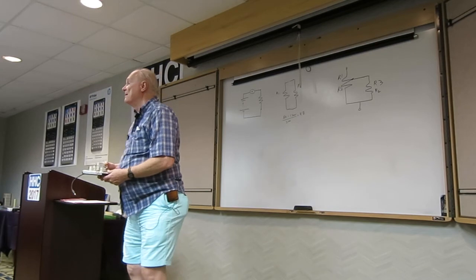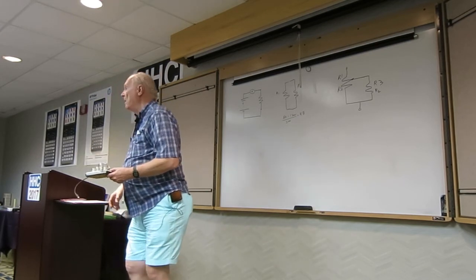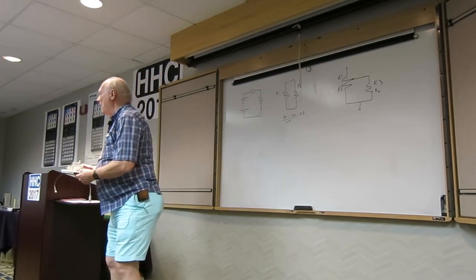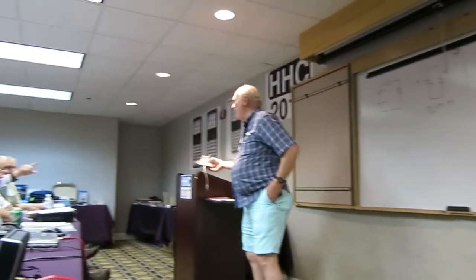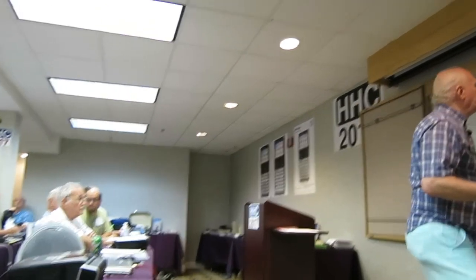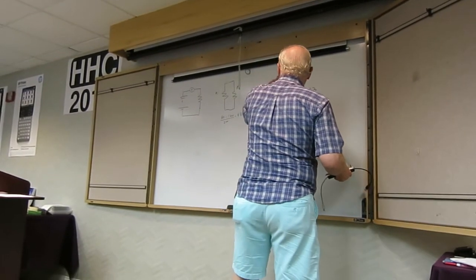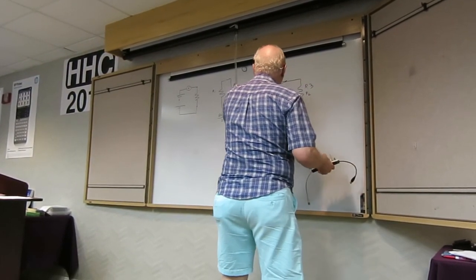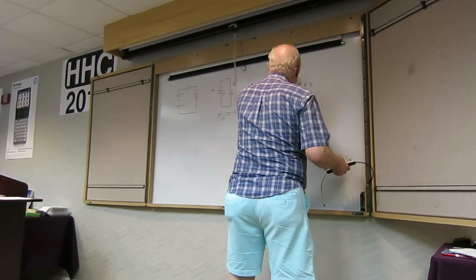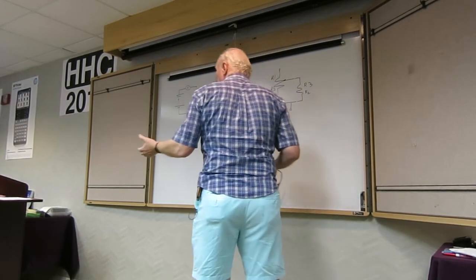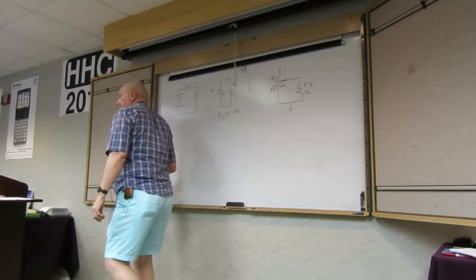Any more questions? If you wanted to really see what's going on, what instruments would you put in the circuit as far as amp meters and voltmeters? Where would you put them? Well, once you know the current and the voltage, I'd put an amp meter here, a voltmeter here, a voltmeter here, and an amp meter here, so 2 amp meters and 2 voltmeters. Then you know everything, right?